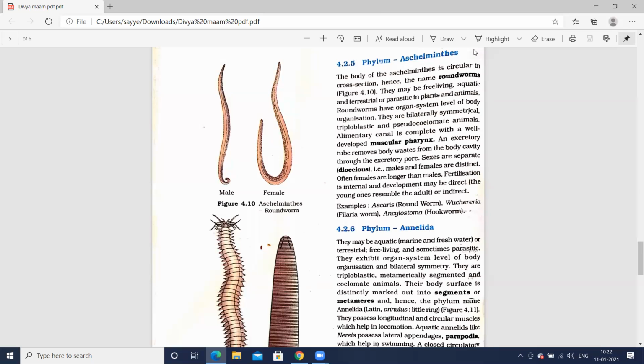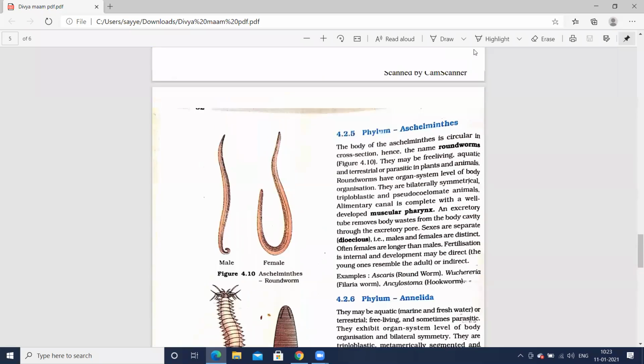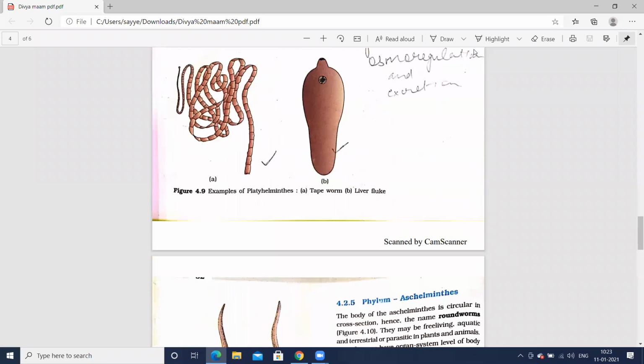And we also talked about a modification of lungs where there are stacks of plates. Stacks, one on top of another. So we have stacks of plates. Such kind of lungs are known as book lungs. So we talked about book gills. We also talked about book lungs. Okay. Aschelminthes and Platyhelminthes. We got the difference between both of them very quickly.